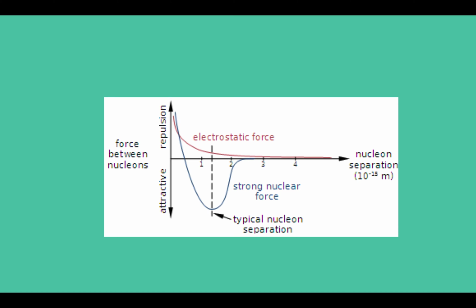But they're not just completely fired away from each other, because after that there is a very strong attractive force that ensures they're kept within the nucleus itself, and that is shown very clearly by the strong nuclear force's curve here. So it goes down like this, and it goes up here at about 0.5 times 10 to the negative 15 meters. Below that it has that repulsive force, but then afterwards it has a very strong force that keeps them all in place. Okay, so this is really showing how the strong nuclear force varies with separation between two protons or neutrons.